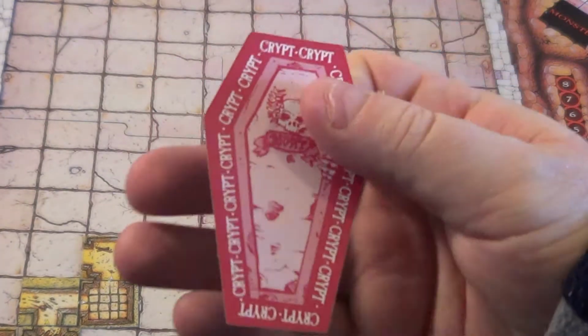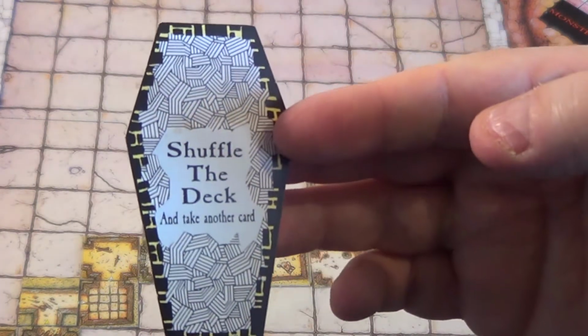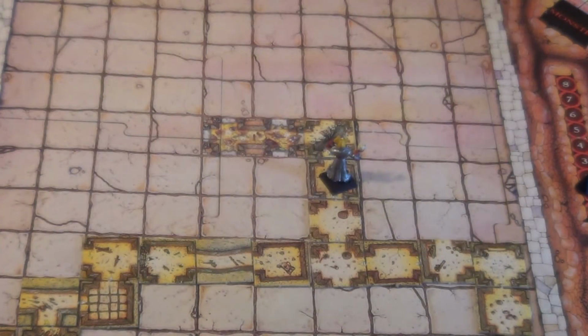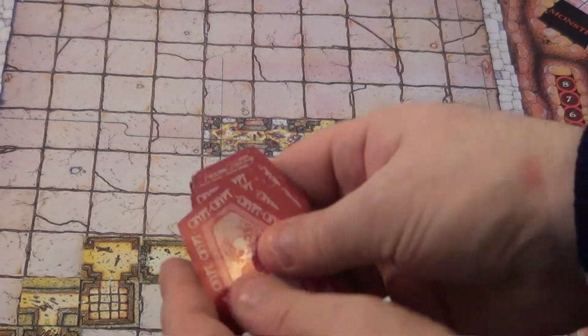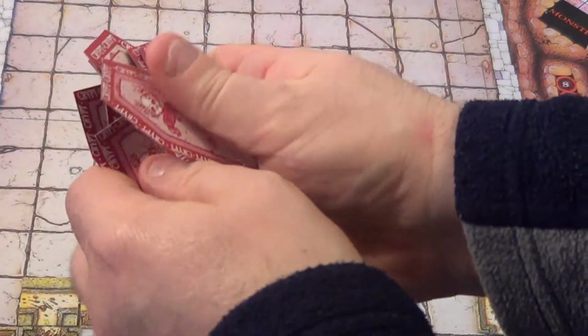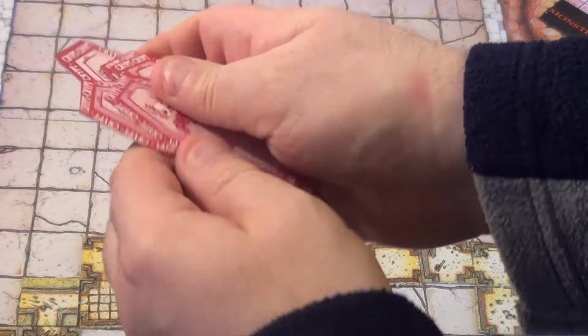So, we have a crypt. What's in this crypt? Shuffle the deck and take another card. Oh, okay. So, shuffle the deck. Nearly dropping them all. Oops.